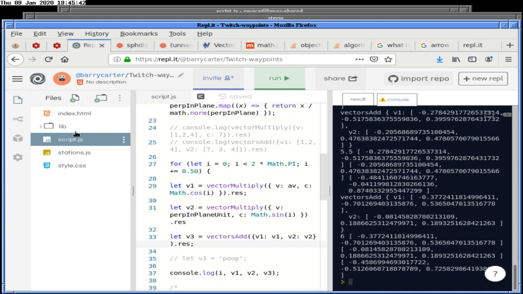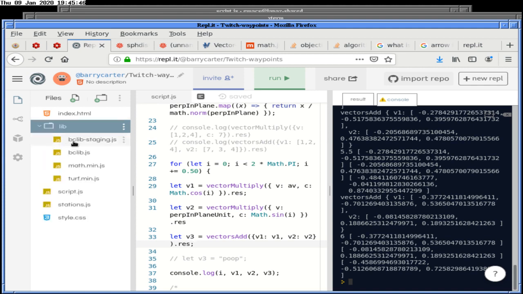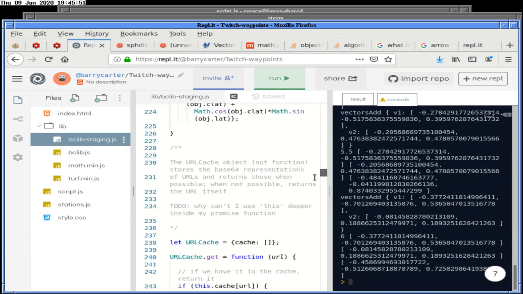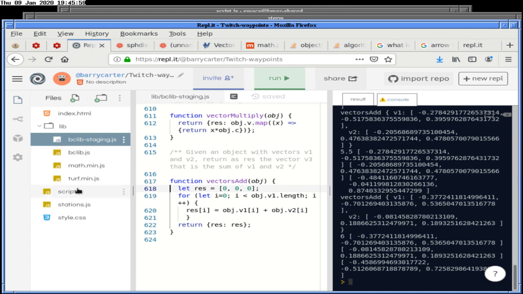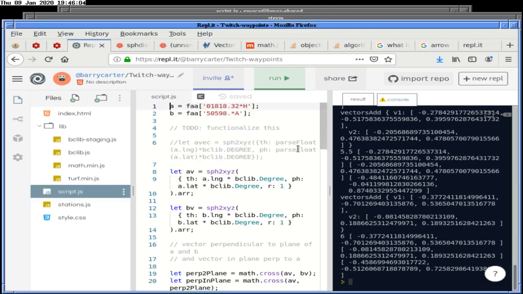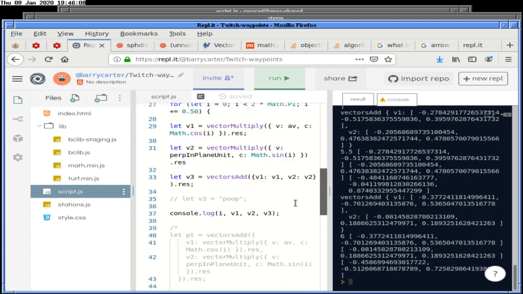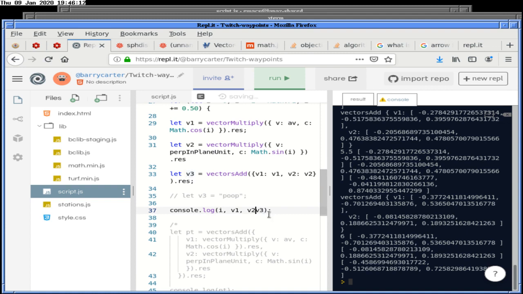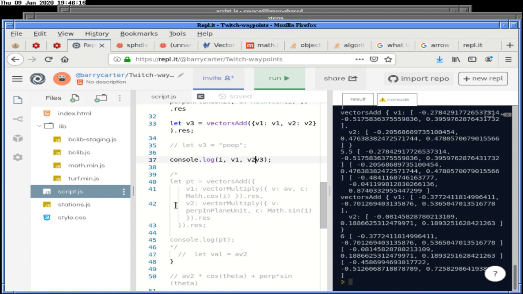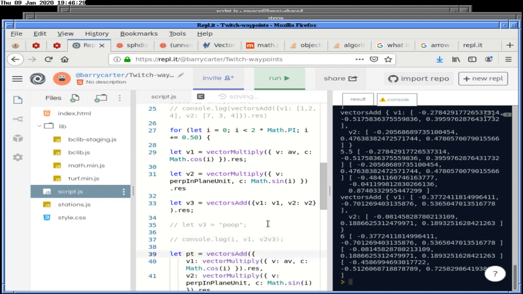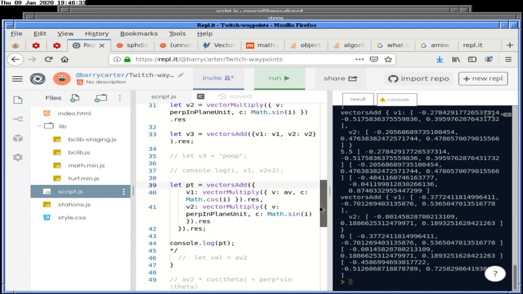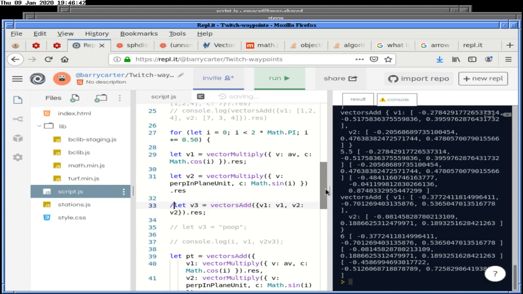Let me get rid of the testing stuff in here that prints out vector add. We have fixed the problem. Okay, let's go back over here. So now let's just console.log v3. Oh, actually, I had this really clever way of doing it all in one go, and I'm going to do that again. So hang on, because now the problem was not with this code, it was with some other code. We can resume this. So yes, console log. There's not a comment there anymore. And if this works, I'm going to get rid of the V1, V2, V3 stuff, because we don't need it.